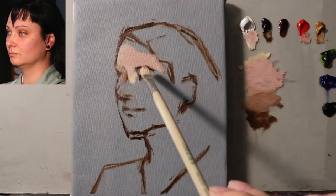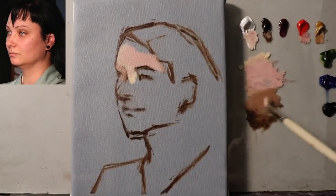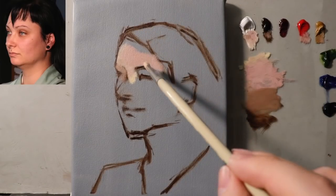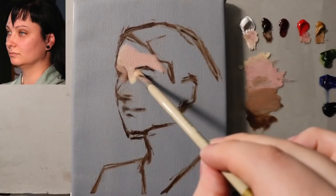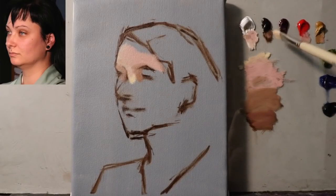Now we're going to drop in value as we go down here. So as you can tell, clearly drop down in value. Let's put in a shape for the concavity of the eye socket. Let's make it a little teeny tiny bit red. The alizarin permanent.